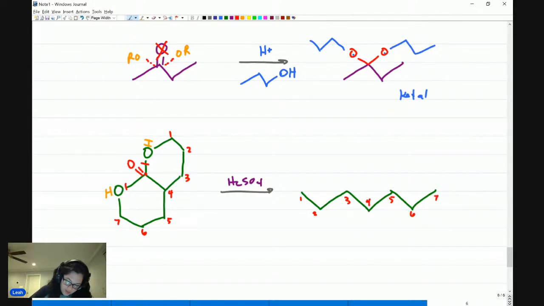And what do I have on this molecule? Well, let's see. Carbon 1 has an alcohol, so let's add that on. Carbon 7 has an alcohol. Let's add that on. Carbon 4 has a carbon coming out of it that has a carbonyl. So let's track what I just said. Carbon 4 has this carbon coming out of it, and that has a carbonyl. There you go. That is the starting molecule that did give me this product.